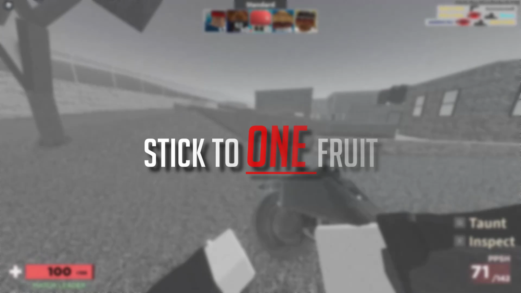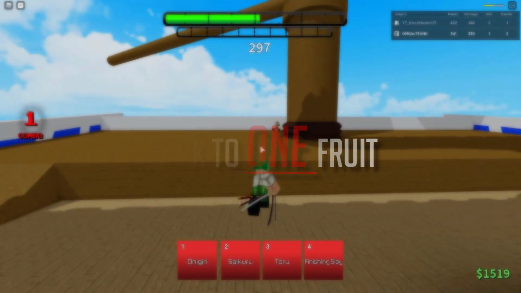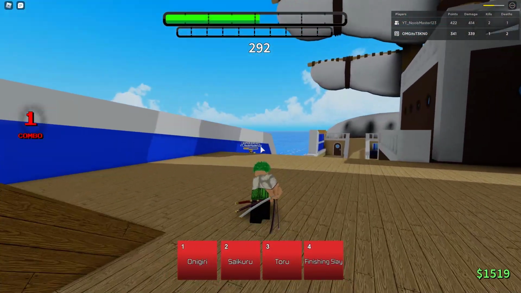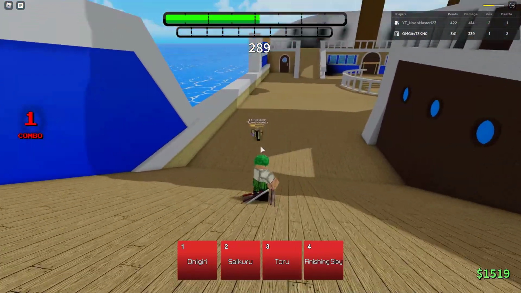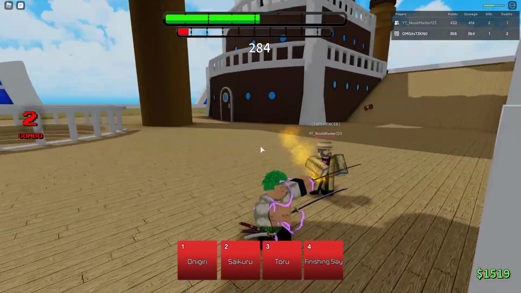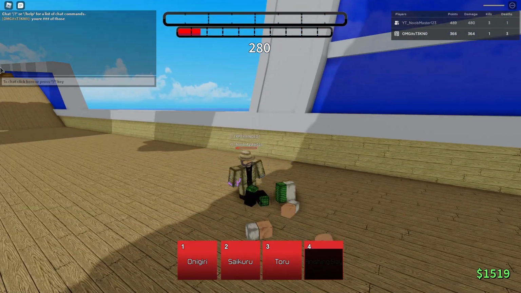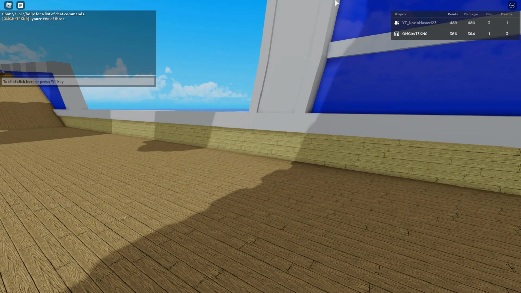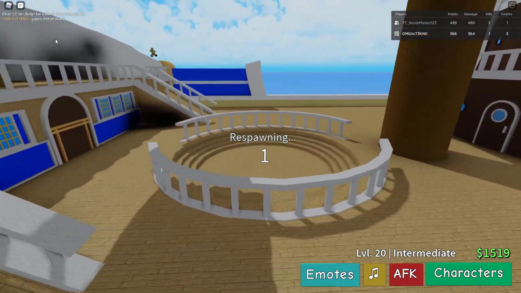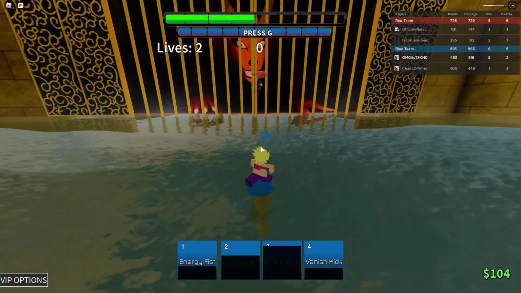Number two, try and stick to one fruit to save time and XP for the mastery with that said fruit. Now, I know this is a lot to come with. But basically, what I'm trying to say is, if you find another fruit, it's okay to switch fruits, but don't be buying fruits, as you're going to need them credits for later upgrades, like buying melee styles or weapons later on. But I have to mention, you're saving time.